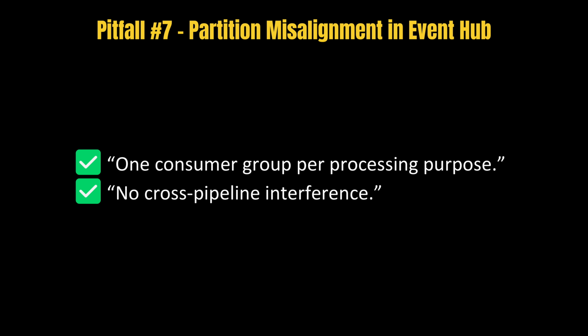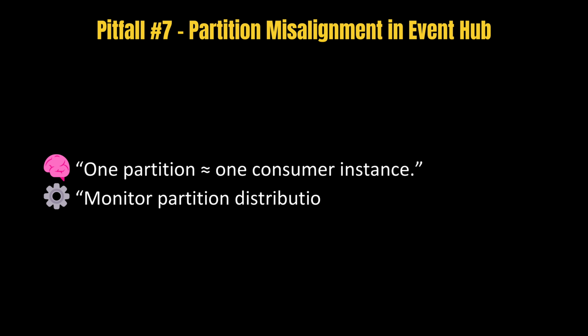In distributed systems, scaling isn't just about more compute, it's about alignment. Event Hubs scale by partition. Functions scale by instance. True throughput happens when both move in sync. One partition needs one function app instance. Monitor partition distribution in logs or Azure Monitor. Partition imbalance kills throughput. Even if you balance partitions, Cosmos DB can still bite you with lease conflicts, duplicate or missed events. So that's coming up next.